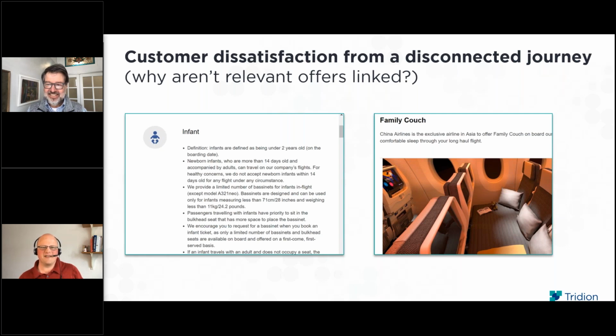But there was an opportunity missed here, because a couple of months after we came back, I found that the airline was actually offering this thing called a family couch. It's still in the back of the plane, but it's a special mattress that covers three seats and makes a kind of bench bed. It's really great when you're traveling with kids because they can get some proper sleep, have a good rest, and you will feel so much better at the end of that 16 hours. So that's great, or it would have been, because I didn't know about this when I bought my ticket, when I was looking up the rules.